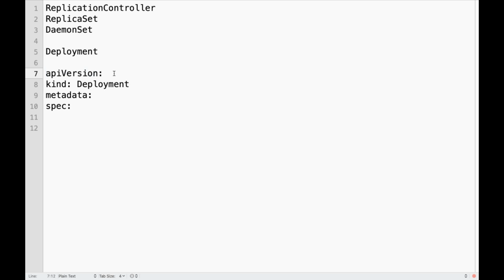What is the API version for deployment? apps/v1. Metadata name: this name is for what? Name of a deployment.